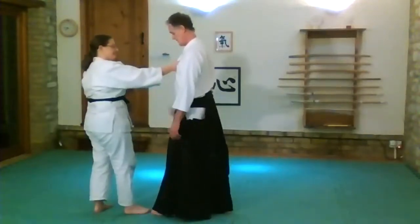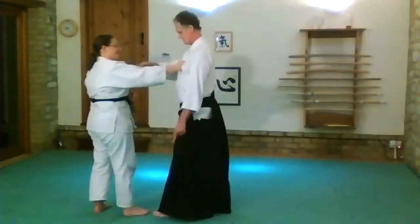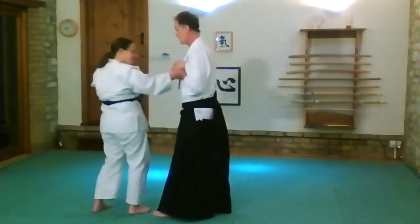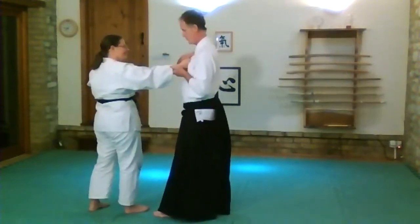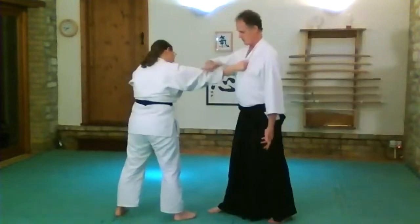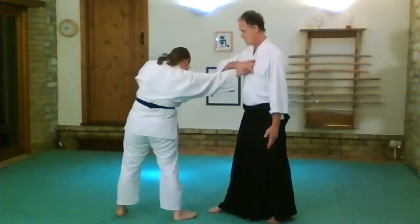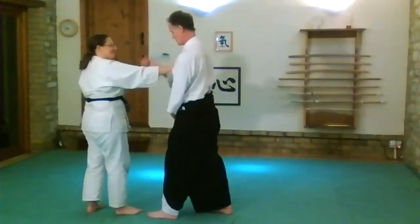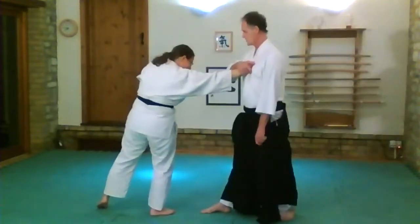I'm coming up on the heel. Okay, so the heel. Really tough. So we don't do that at all. The line of energy at this point, as she comes in to grab, maybe she wants to pull me back, but to grab me, her energy has to be coming this way, towards me. So what I do is I encourage her and I go with it. I'm deliberately starting from over here and brushing along, going with that. If you're smart and observant, you'll notice that as I was doing this with my hand, I also did that with my feet. And then I hold her to me.